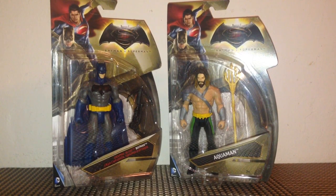Hey everybody, Brandon here and I'm back with another action figure review from Batman vs. Superman Dawn of Justice. With some pretty cool variant figures in front of us, we're looking at Grapple Blast Batman in his classic colors and Aquaman in his Total Justice colors. Pretty exciting stuff - we get a little homage and tribute to the original comic books. Keeping in mind these are the same figures from the kids line as before, so not really expecting a whole lot of new stuff here, just some new colors.